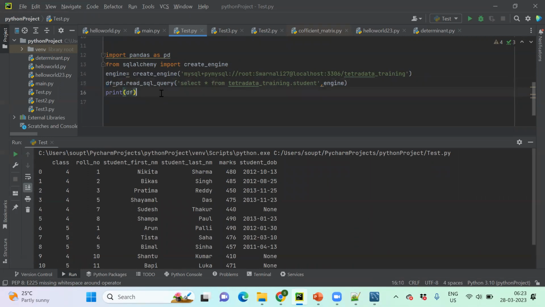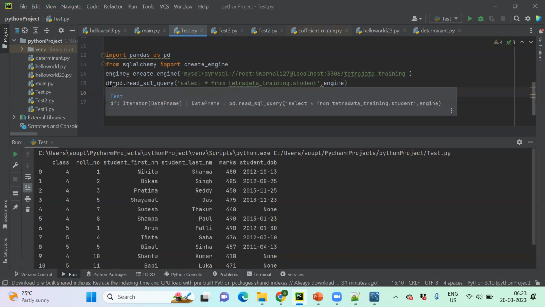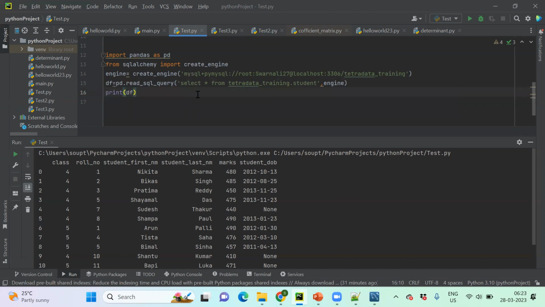Now one more thing is left. How to write data from a data frame to a database. So I'll be using the same data frame, or maybe I can use a separate data frame taking data from a CSV file. That is also possible. Let's take the same data frame as well. I have created a data frame from the student table. Let me just push the same data frame into MySQL. Okay, I'm creating a new table into which I'll be pushing the same data frame in MySQL.